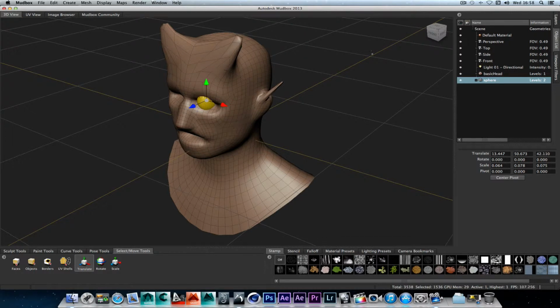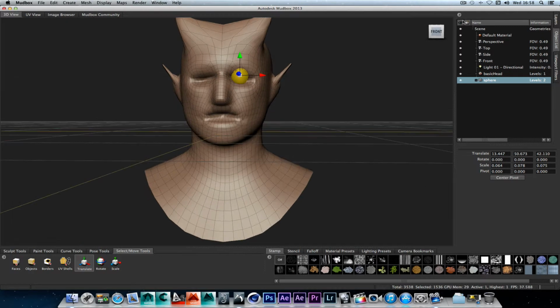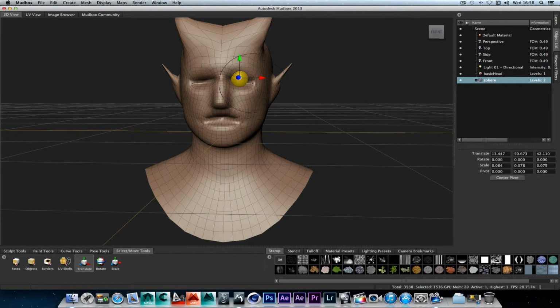So now we've got an eye like this, and then all you do is play around with it, bring it in like that, bring it out. And then if we right click here on the sphere, we can duplicate the objects. So now, bang, we've got two. So we saved a bit of time on making the eyes.